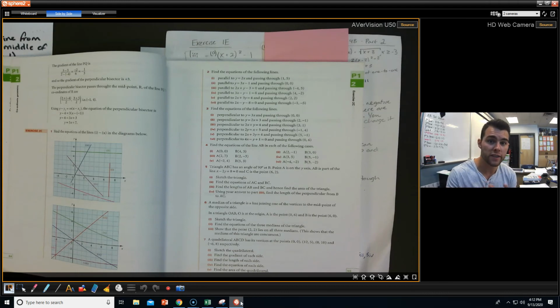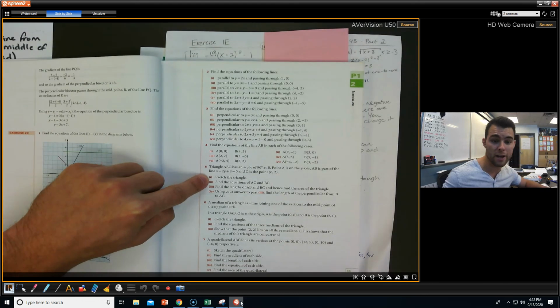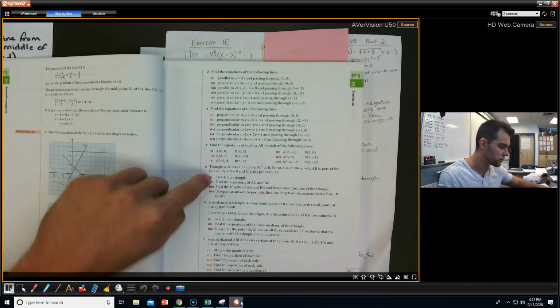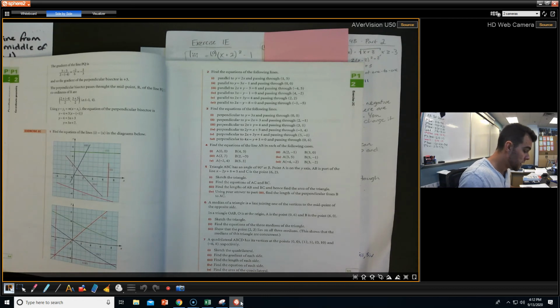So my first thing I would tell you to do is draw a picture, if possible. Try to sketch this as much as possible. And in fact, you're going to have to anyway, right? Part 1 asks you to sketch the triangle. Okay? Well, you've got to kind of figure out where those points are, right? It only gives us point C. So points A and B we have to figure out on our own a little bit.